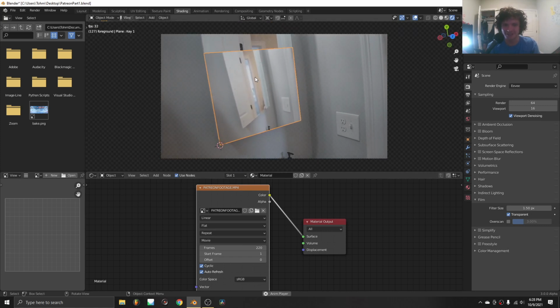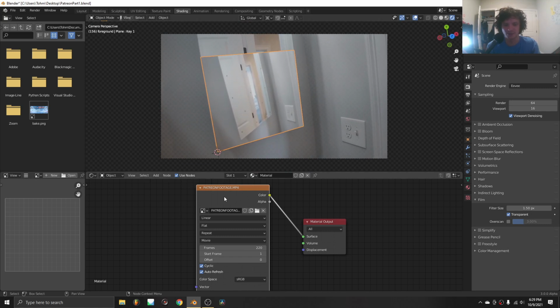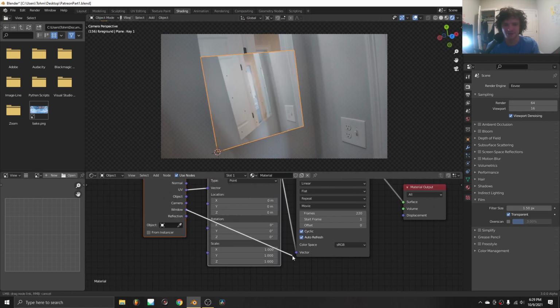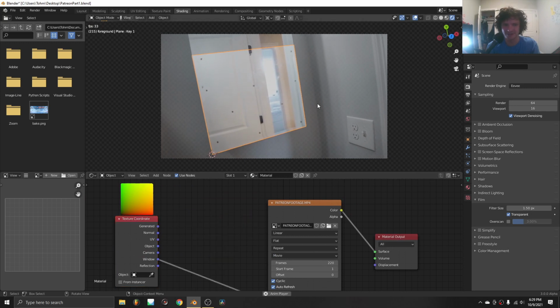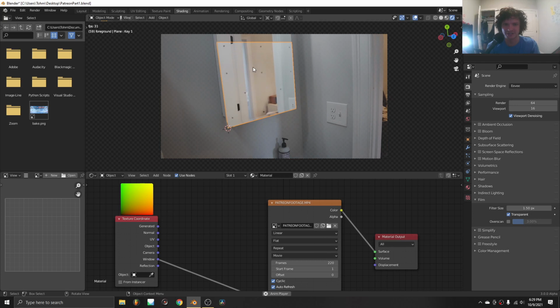It doesn't really make much sense. It's not projecting. It's just using the wrong coordinate system. So let's use windowed coordinates. Beautiful. And you can see now, hopefully it doesn't do that popping I was talking about. No, this is fine. You can see it's projecting the video.